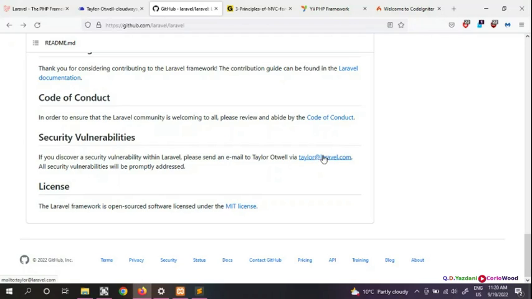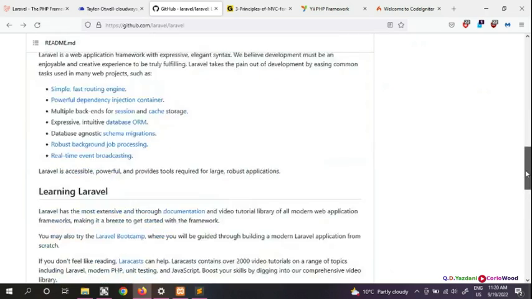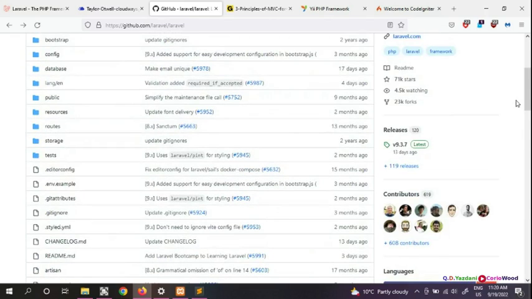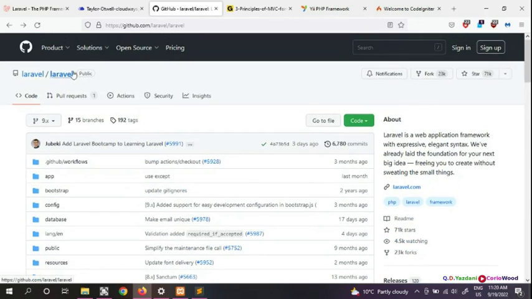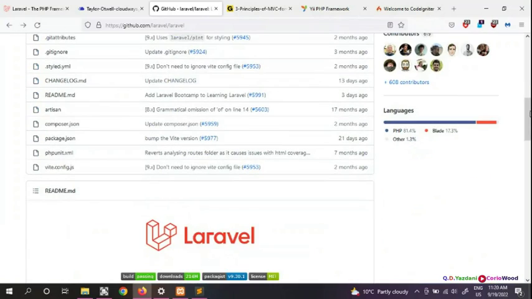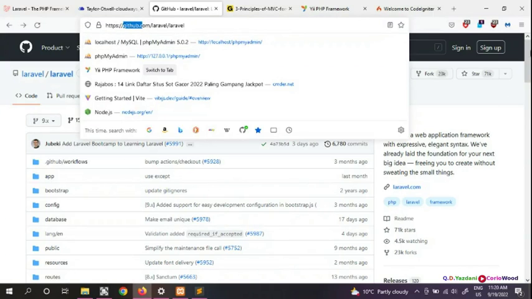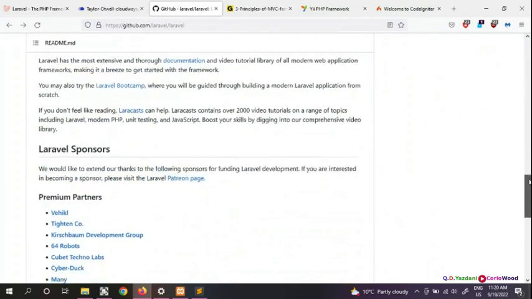And Taylor Otwell quickly comes in, notifies all these developers that there is a bug, and they all come in together to understand the vulnerability, and they're going to fix the problem. That's the power of open source. When you see open source like Linux and Android, they're all powerful because they have a lot of contributors. As soon as some contributors find a bug, quickly all of them are going to fix it. That's what makes the open source community at GitHub, the open source software, so powerful.